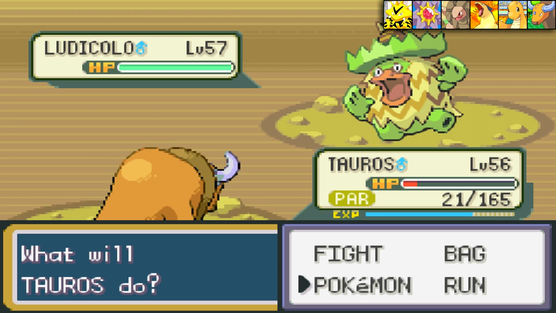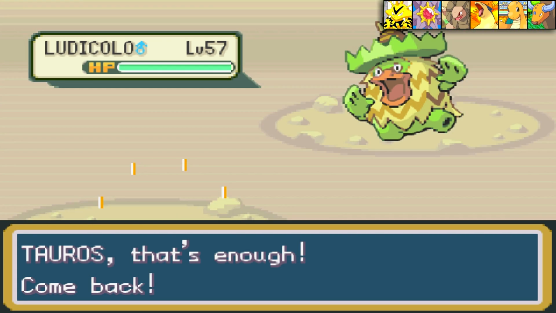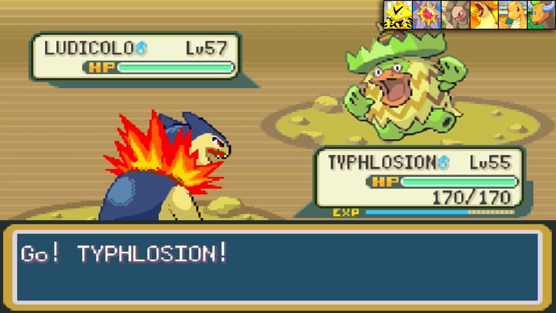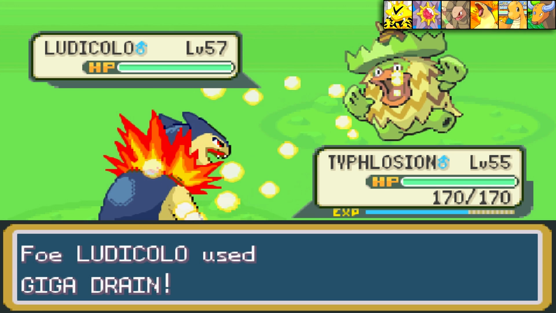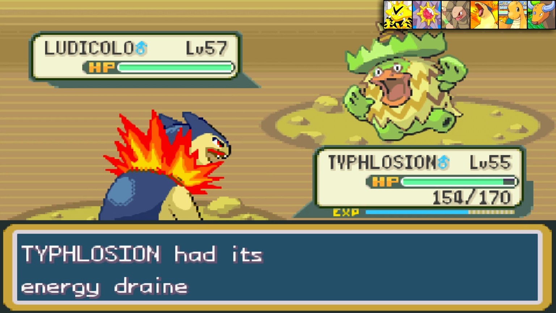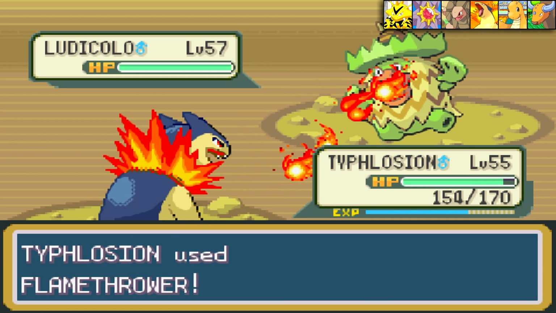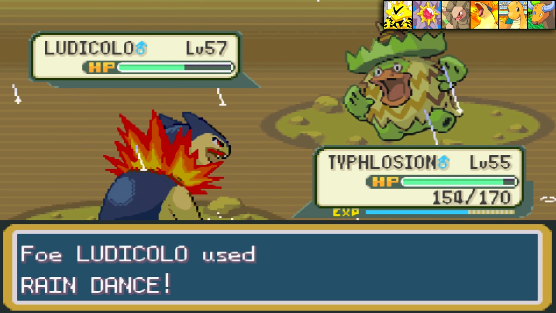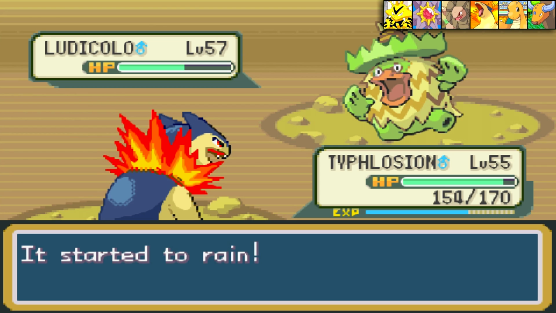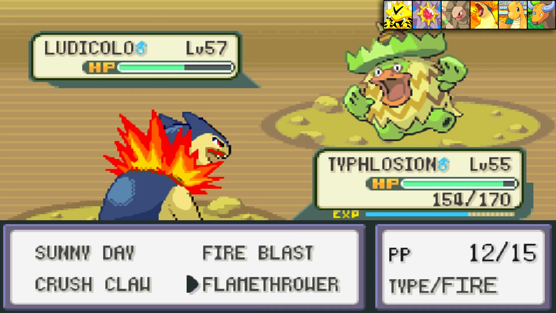Sending out Ludicolo. Okay. Well, he's not part ground, is he? I don't know much about this Pokemon. I actually have no idea. It's like a grass duck with a... Is that a tree on its head? Or is that like a pineapple? I can't even tell. It's a weird Pokemon, but it's got a lot of shades of brown, which makes me think that it's actually a ground type. But we're about to find out with this Flamethrower. I mean, at the very worst, it would do normal damage. Yeah, oh! It's actually part water. I guess the duckbill should have actually tipped me off to that.